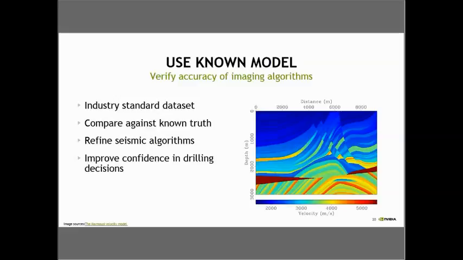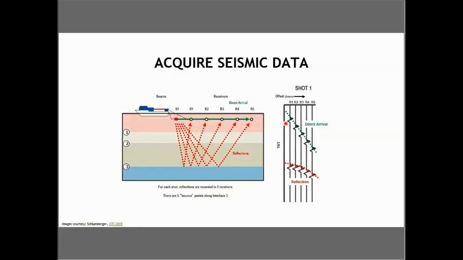One thing that's important to know is you're collecting the data as a time series. You need to know how deep to drill. Some won't drill deep enough and they'll miss the target completely. And so to do that, you have to use a velocity field to convert from time to depth. And different rocks have different velocity properties.